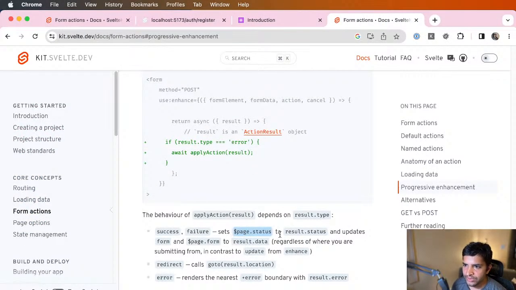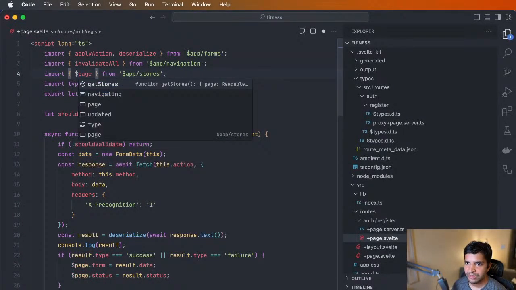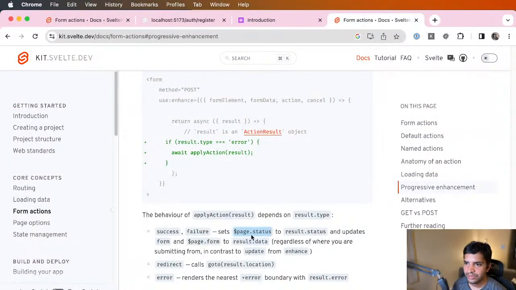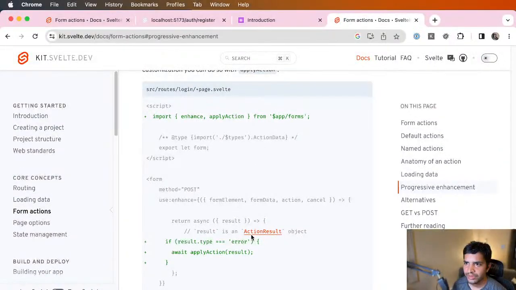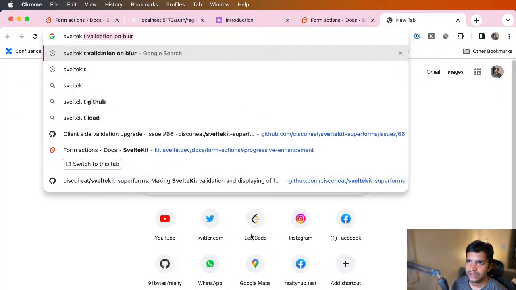Page status is supposed to be set. Where is page coming from? Supposed to be like dollar sign page? No. SvelteKit.